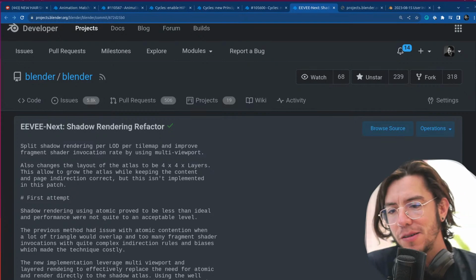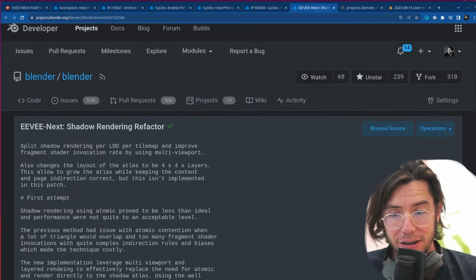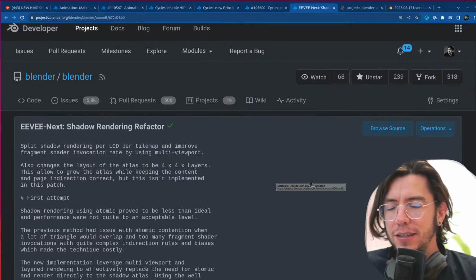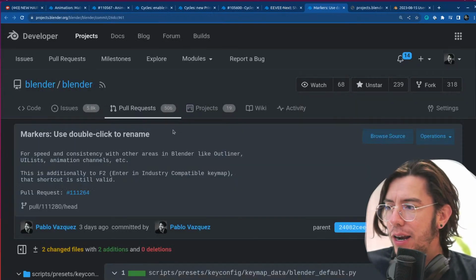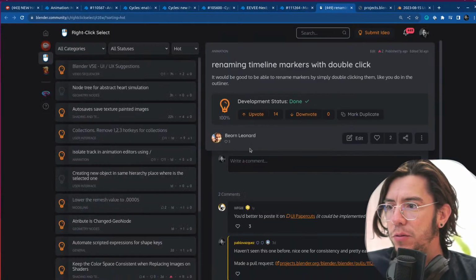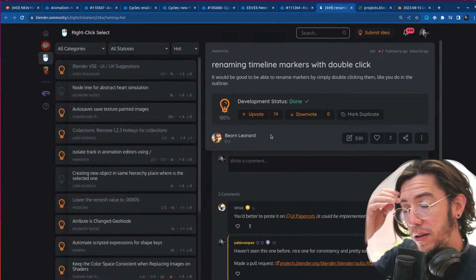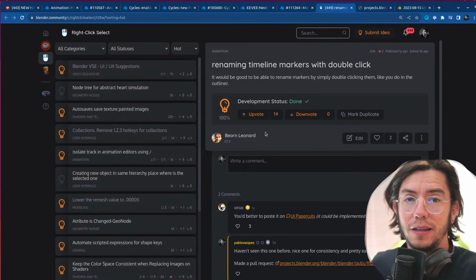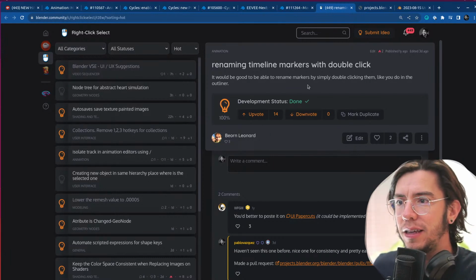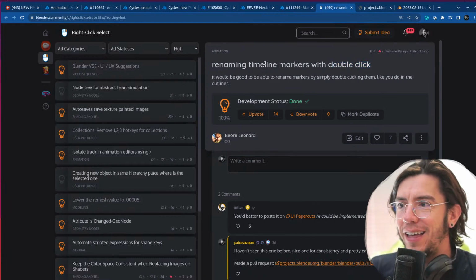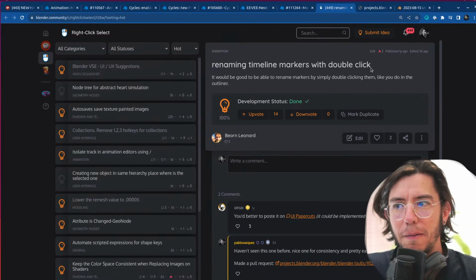From E, we actually jump all the way to M for markers. What to do with markers? Well, this one is a proposal that I ran into on right-click select. This was added by Bjorn, one of the animators that work on Blender at Blender Studio. He directed Glass Half, and I ran into this because I was looking for double click on right-click select, and I found this: renaming timeline markers with double click.